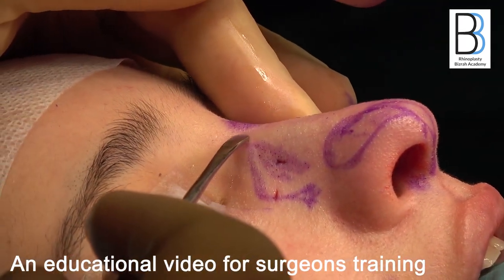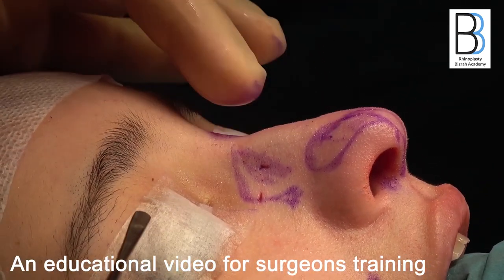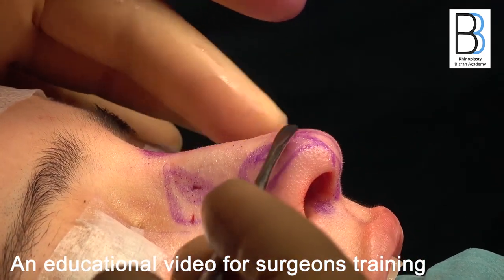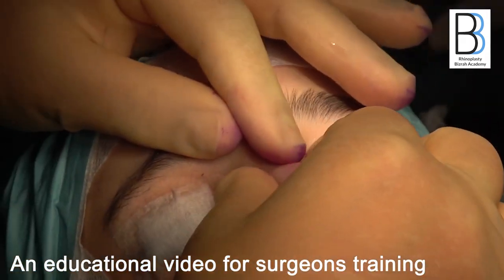Taking the curvature of the dorsum very nicely, because I cross hatch, you see. Now with my finger, it's coming very nicely and it's augmenting this area. I'm giving a more straight appearance to the dorsum. Now give me the needle just to fix it until I finish.